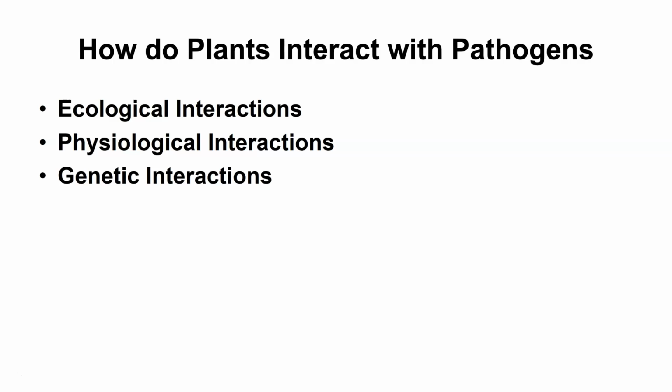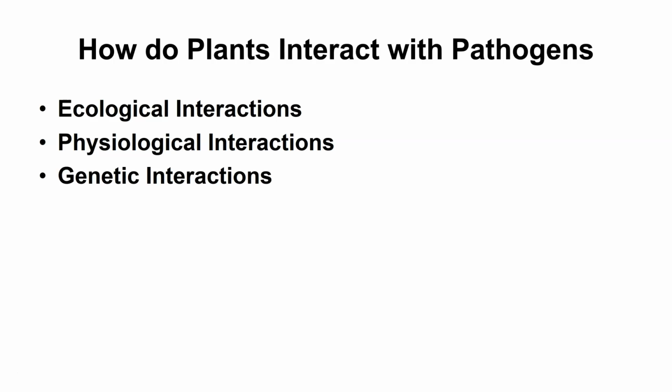There's going to be a part on ecological interactions, which are really what happens between the plant and the pathogen as far as general concepts outside. Where do pathogens come from? We're going to look at the physiological interactions, which are what is going on physiologically between the pathogen and the host. We're going to look at the genetic interactions, which again goes back to the genetic part of what's happening between the plant and the host, how the plant is favored in the interaction here.